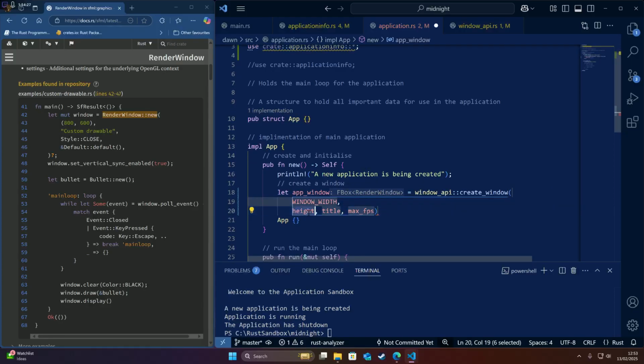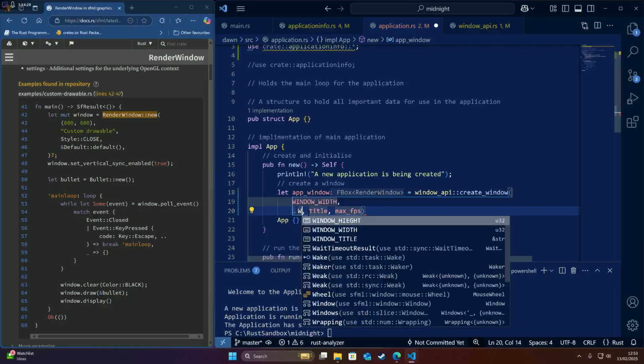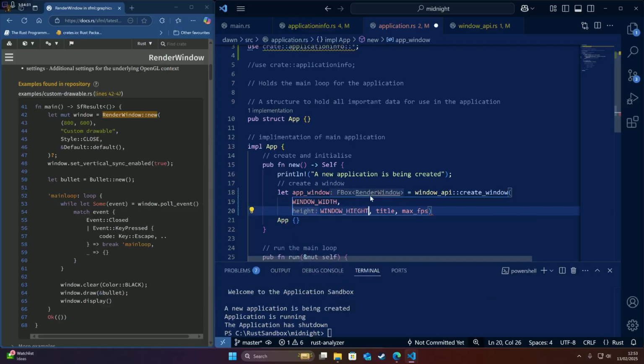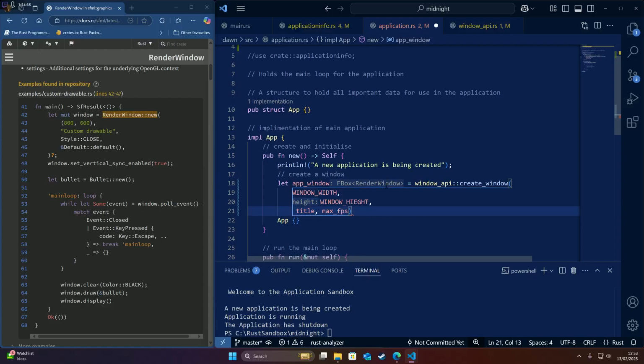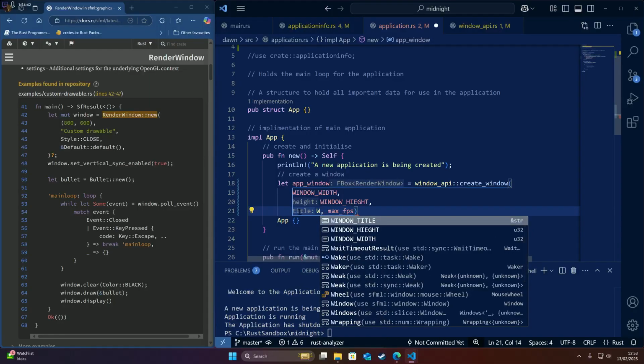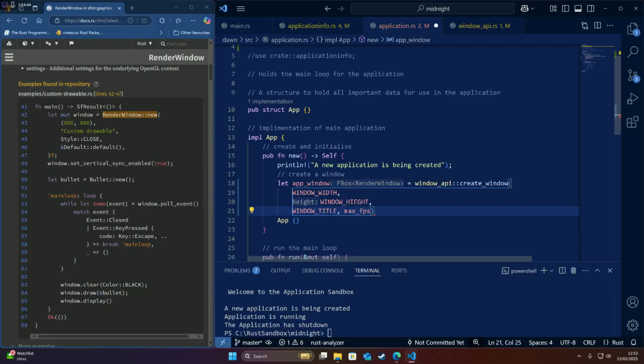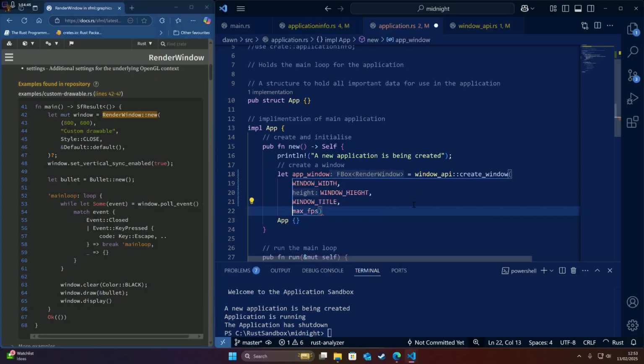The height is going to be a window height. By moving it, it matters in the long run. It just looks a bit weird initially. Max FPS.